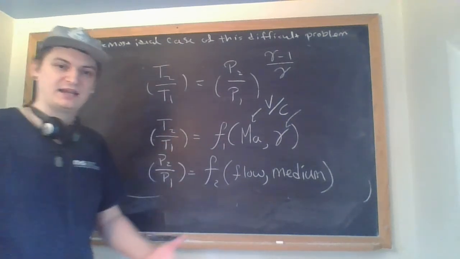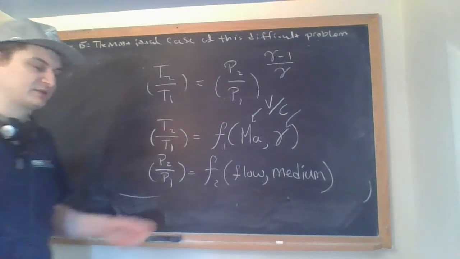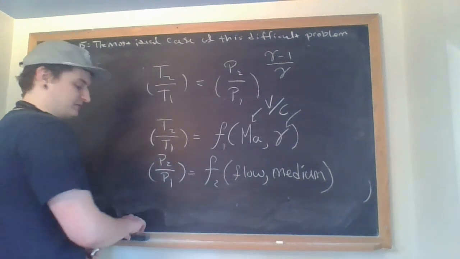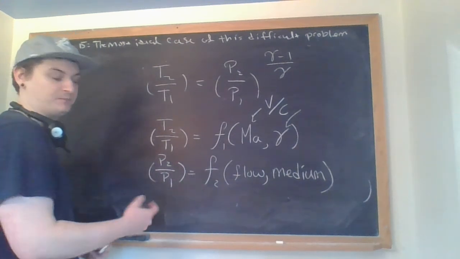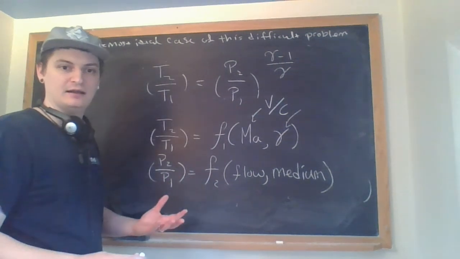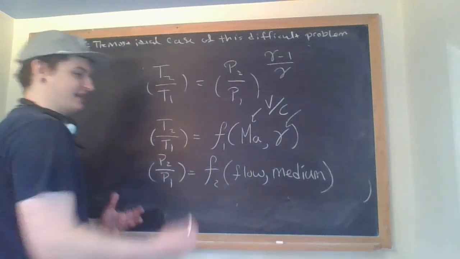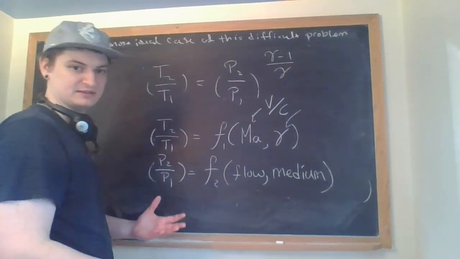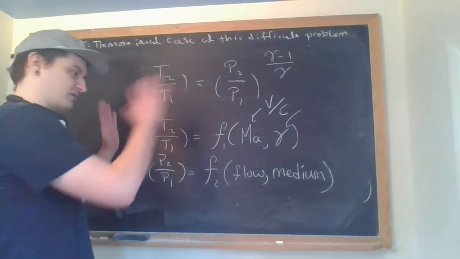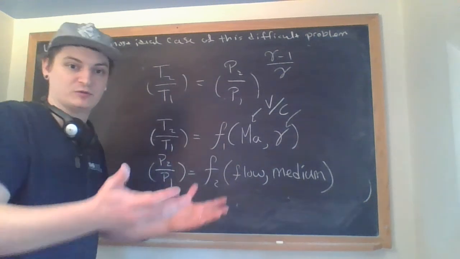The other difference that we get is instead of just going arbitrarily from one state to the other state, in these flow relationships we're restricted to actually figuring out stagnation ratios and critical ratios. So you don't have the freedom of just going from any old state to any old state. The functions and relationships we derive are ones that go from stagnation states and critical states. And we'll go more into what those states are later. But that's where we're headed. What on earth is this thing? And we can get to it through simple approximations.